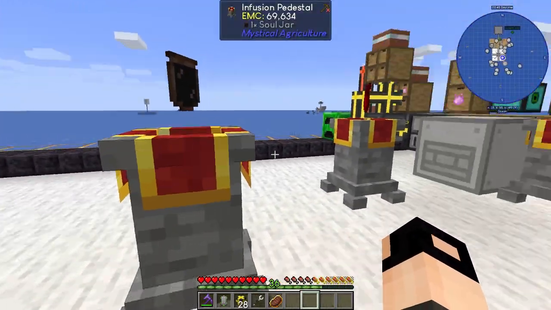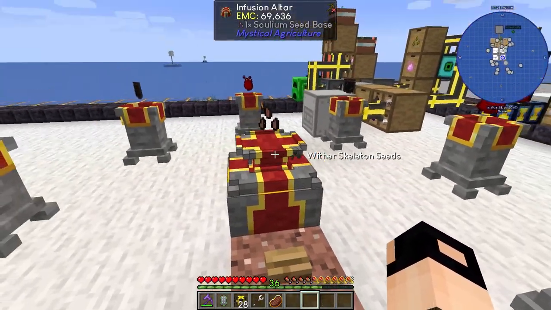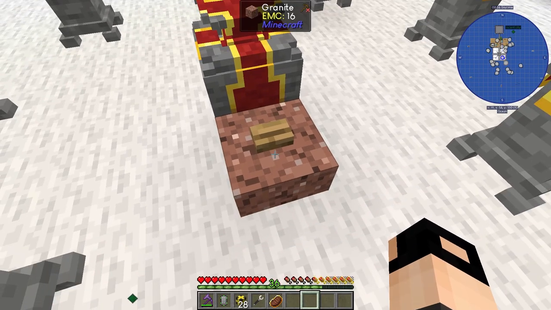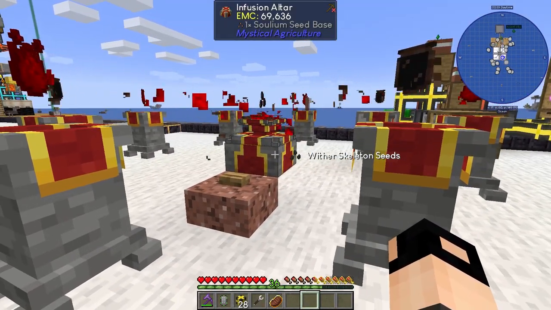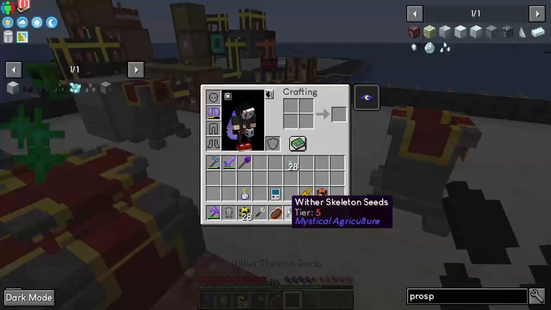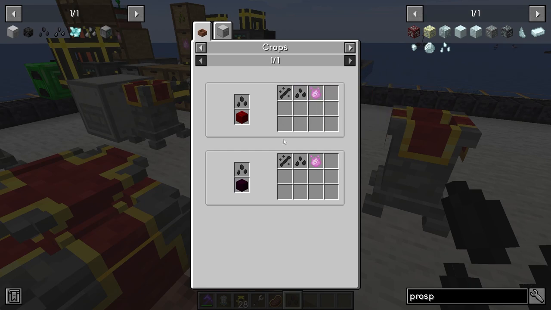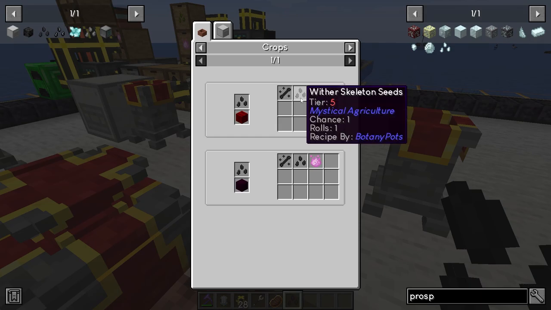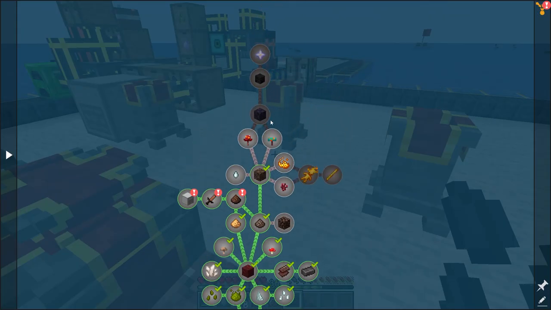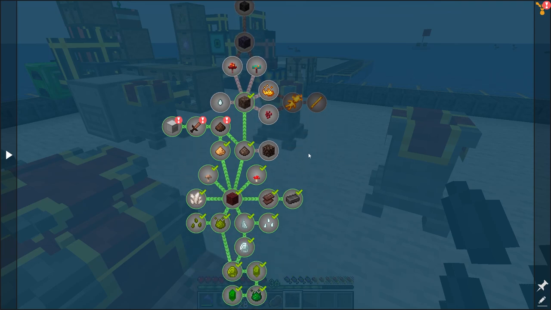And yeah. Anyways, I've got this set. We've got four soul jars and four Supremium Essence and a Psyllium seed base in the middle, and we should get Wither Skeleton Seeds. That is fan-freaking-tastic, guys. Alright, and this guy, yeah, he makes Wither Skeleton Essence, but we need Insanium or Supremium farmland. That's okay. Well, we'll make that too at some point.